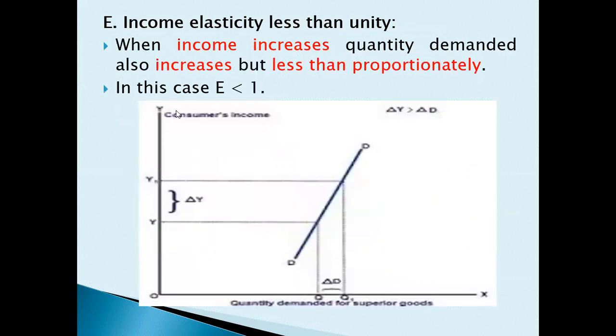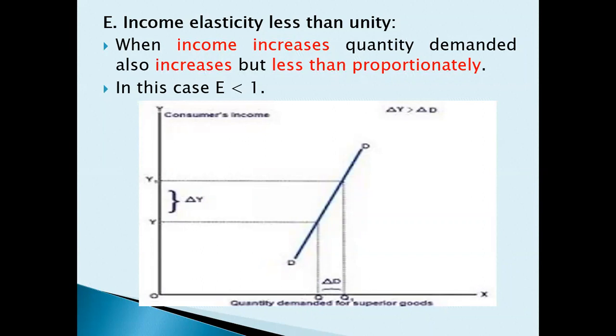And next one is income elasticity less than unity. अभी in this case just look, when income increases, quantity demanded also increases but less than proportionately. Equal proportion से quantity demanded change नहीं होती. Means what? See here. On the x-axis again I have taken prices of the product, and on the y-axis we have taken income of the persons, and on the x-axis we have taken quantity demanded. जितने proportion से मेरा income change हो रहा है उतने proportion से demand change नहीं हो रहा.